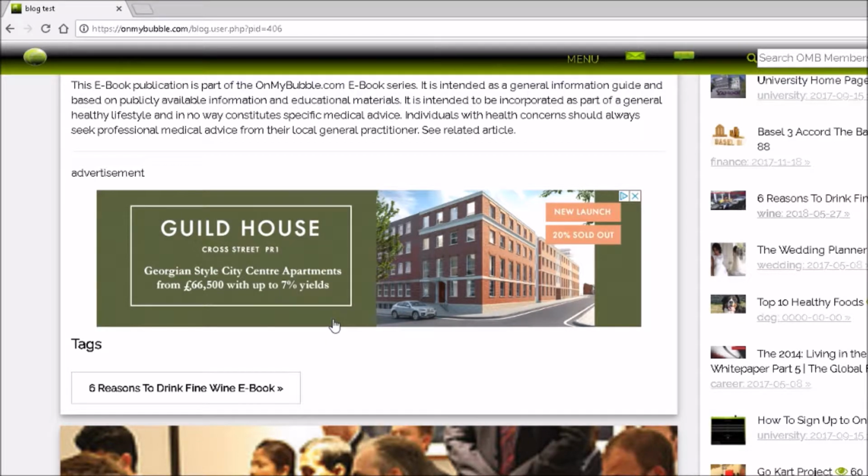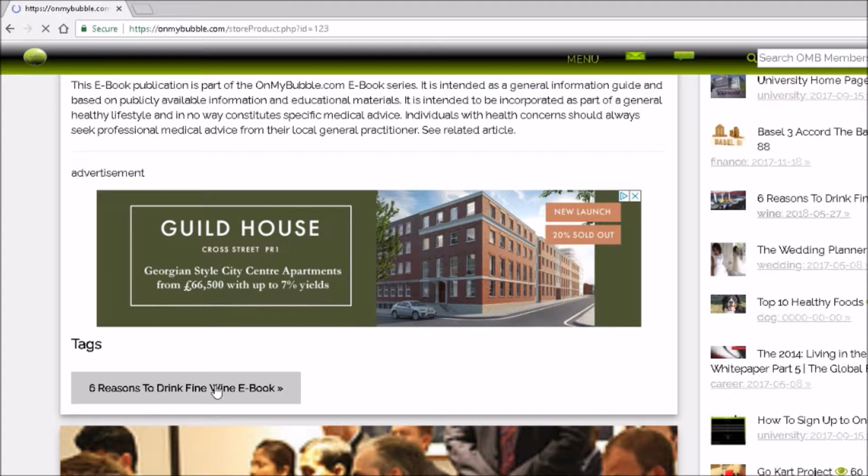So you can see here my article is actually showing an AdSense ad, and this one isn't a particularly great AdSense ad because it doesn't have anything to do with wine. But in most cases Google AdSense is very clever, and tends to identify the nature of your content and provide you with a relevant advert. These adverts can be dynamically linked to your content, as can your products.